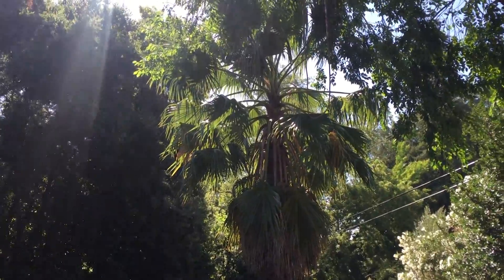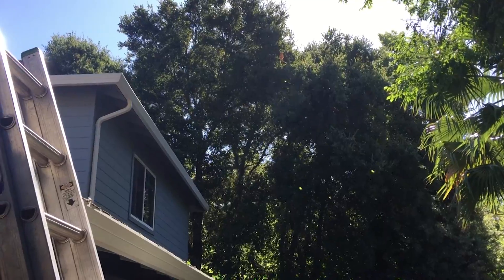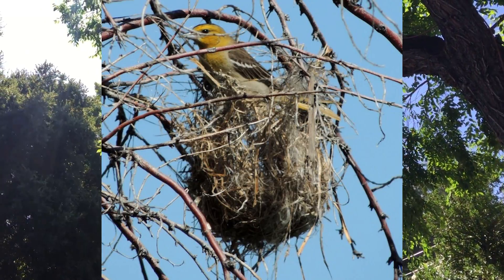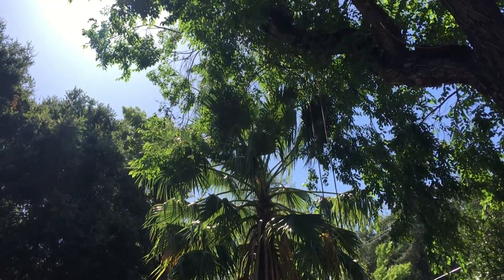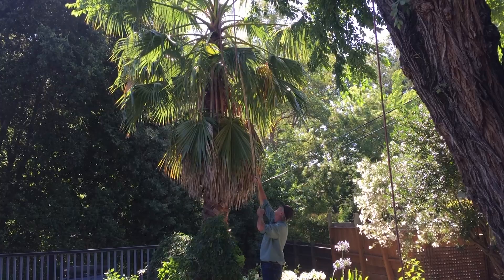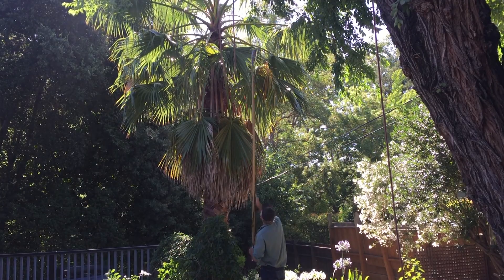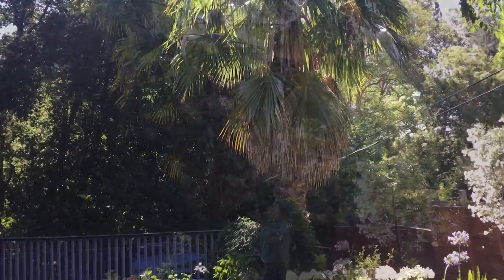We used to do a lot of work for the Santa Clara Valley Water District, and one of the things they had us do was to have their resident ornithologist — which is an expert on birds — come out and inspect all the trees with binoculars, looking for different types of nests, and especially the raptors' nests. If there was a hawk's nest or any kind of bird of prey that uses the same nest year after year, we couldn't do the job. We had to hold off, which made it very difficult to work in those conditions.